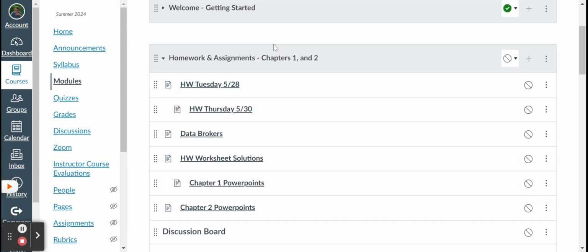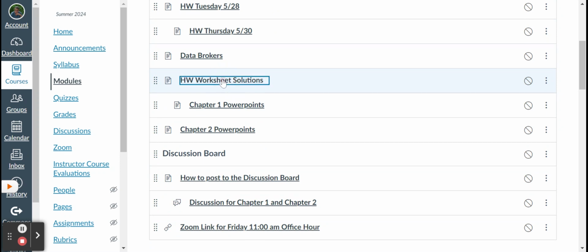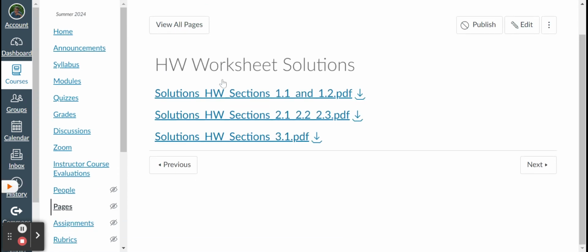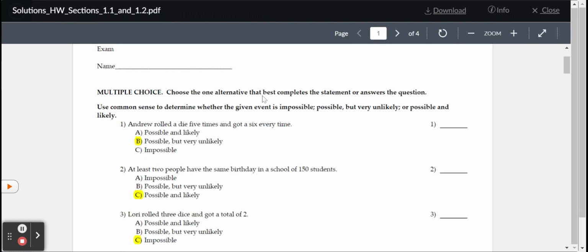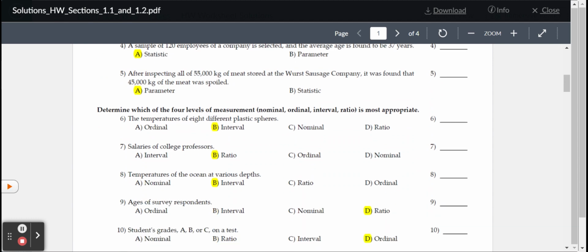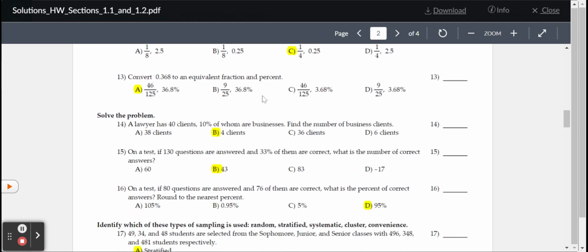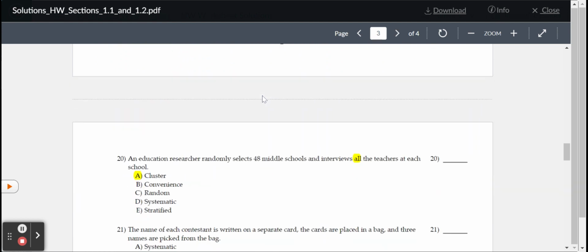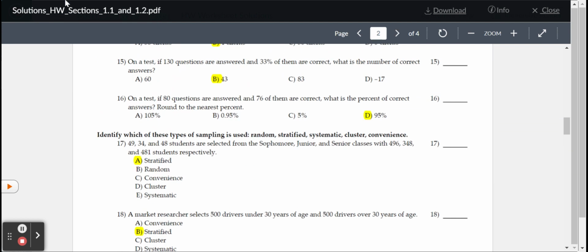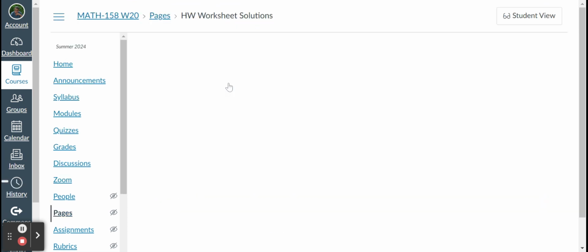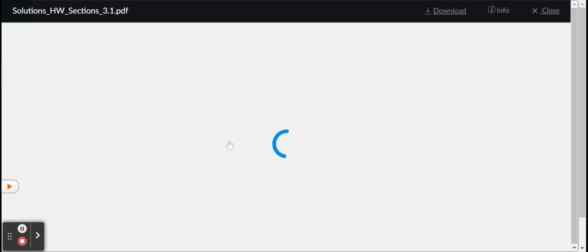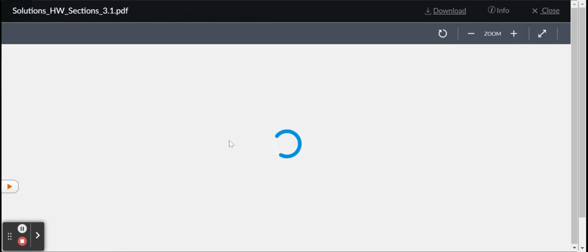Let me close this up. Homework solution sheets. All right, everything for this first section, 1-1, 1-2. I would definitely encourage you to download these. All right, initially these are just kind of basic, but as we move on, if I go back here, let's see, homework solutions, section 3-1. Here again, still basic stuff.